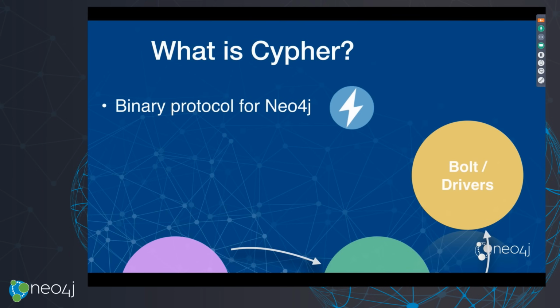Now, this is not specific to Cypher, but Neo4j uses a binary protocol called Bolt to speak Cypher to the database. So Bolt is an efficient binary protocol that allows for compressing data that's sent over the wire. There's a Bolt type system. Bolt data is encrypted by default. So there are a lot of benefits for using Bolt with Neo4j.